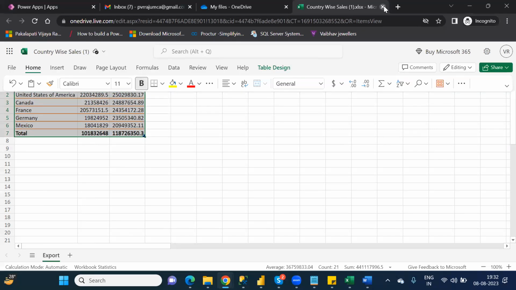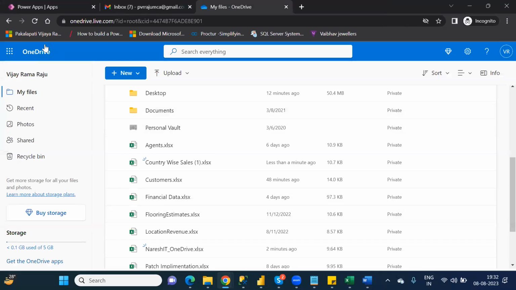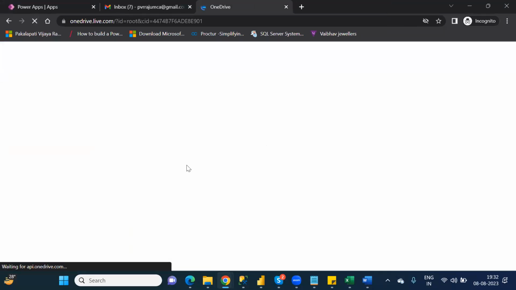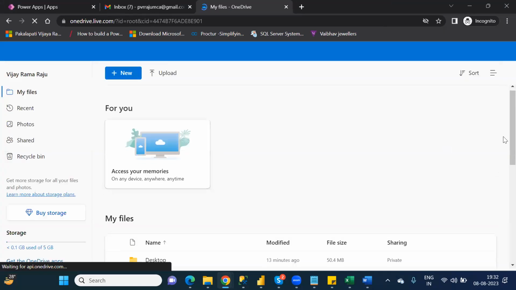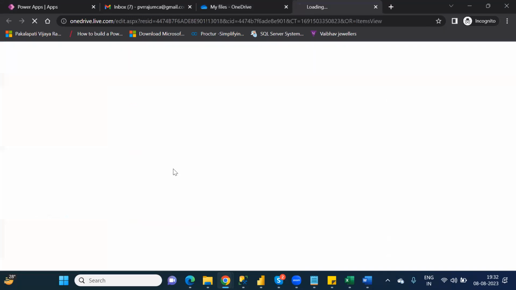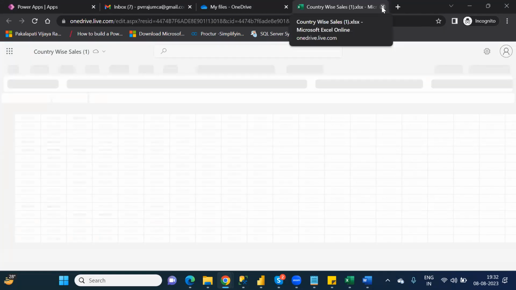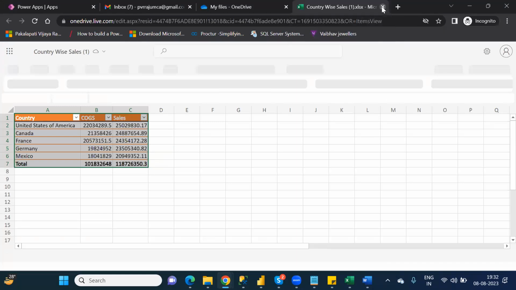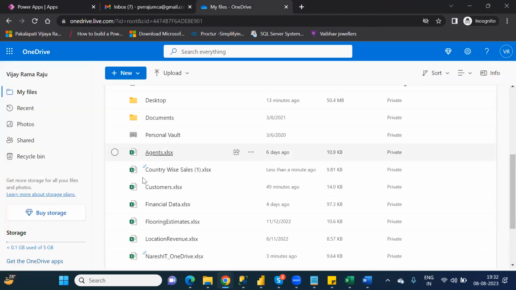Close this one, and that Excel file is available here. Whenever you click on this particular one, see, the Excel file is changed to format as a table. Now you are able to connect from here to PowerApps.